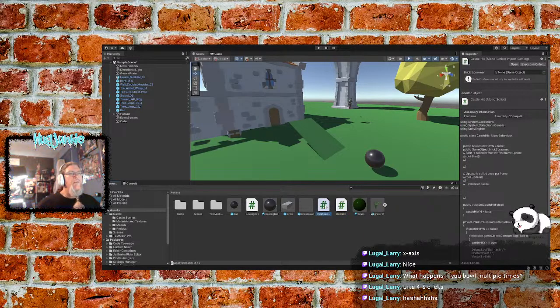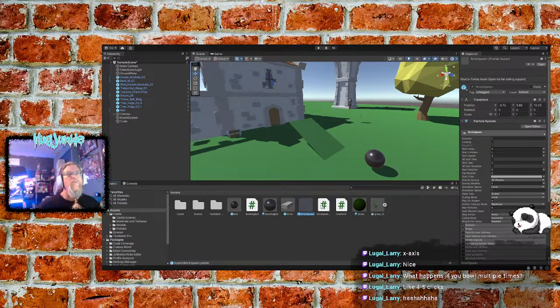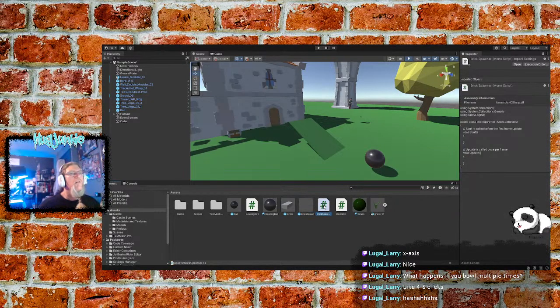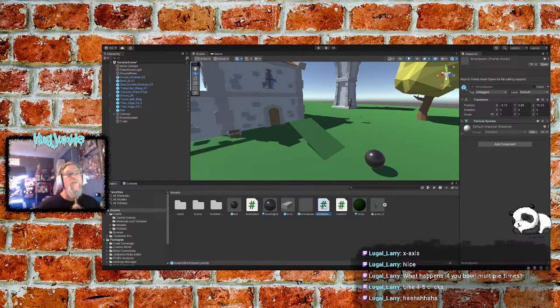Okay, we've got a brick spawner, and let's apply it to the brick spawner object. So put the brick spawner onto there. Cool.